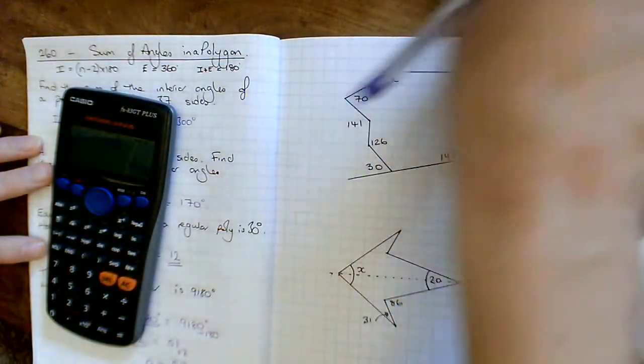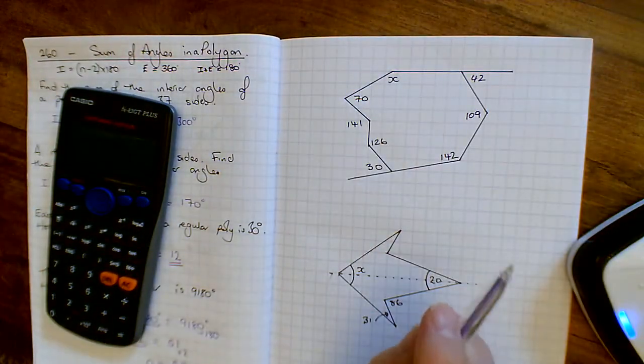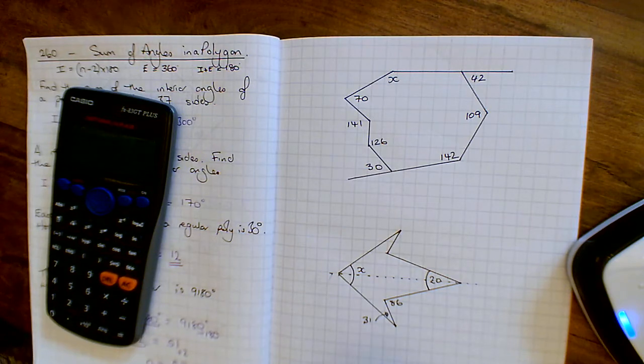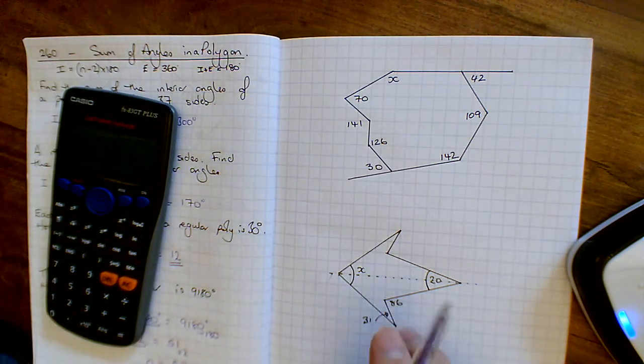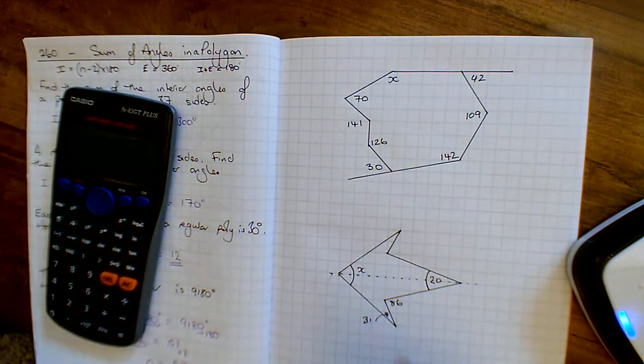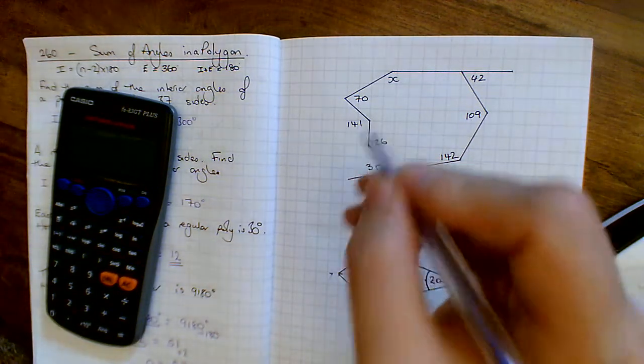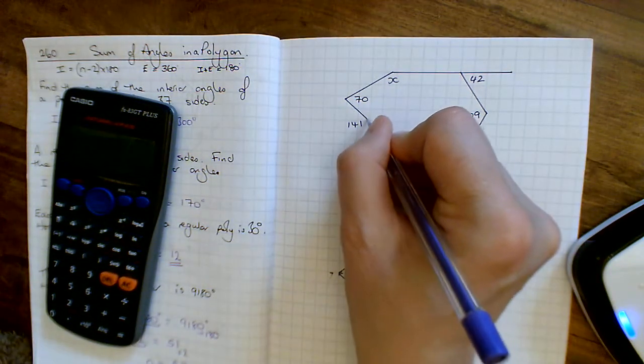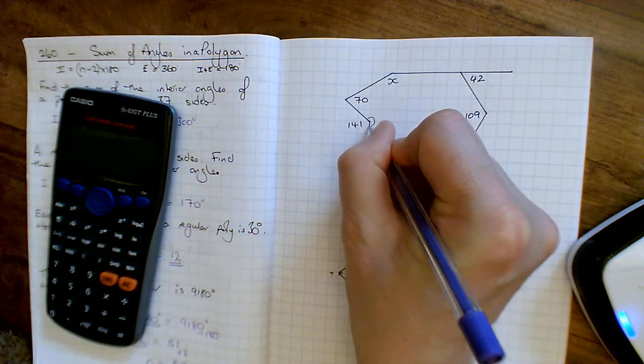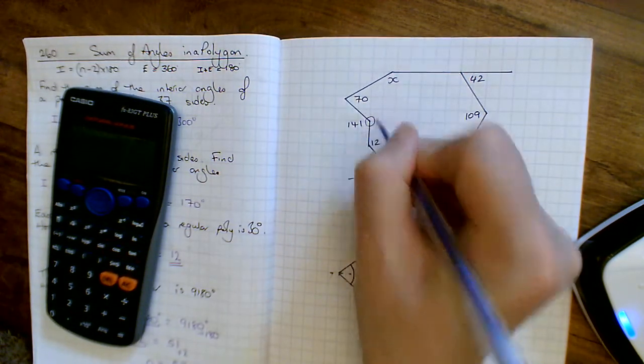The next one I've got over here. So I've drawn the two diagrams out. I always like to have diagrams drawn out so I can actually write on them. I'm trying to figure out x. Now x is an inside angle, so let's get all the inside angles to start with. I want to know what this angle is here. Now what I know is if I go all the way around the point, I've got 360.